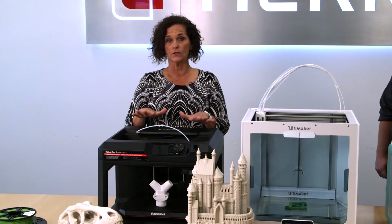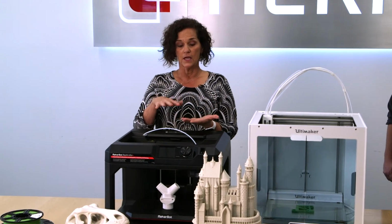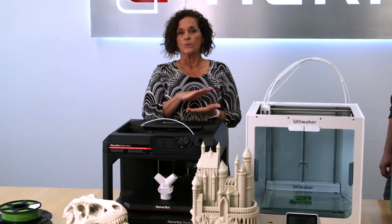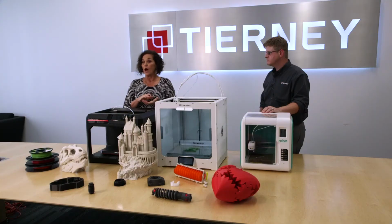As you get up in grades, you might want to go to a larger print bed, and basically you could do multiples of smaller objects or a little bit larger object. Think about some of those things, some of the costs that you're incurring, some of the products that you want to make, how large you want to make.